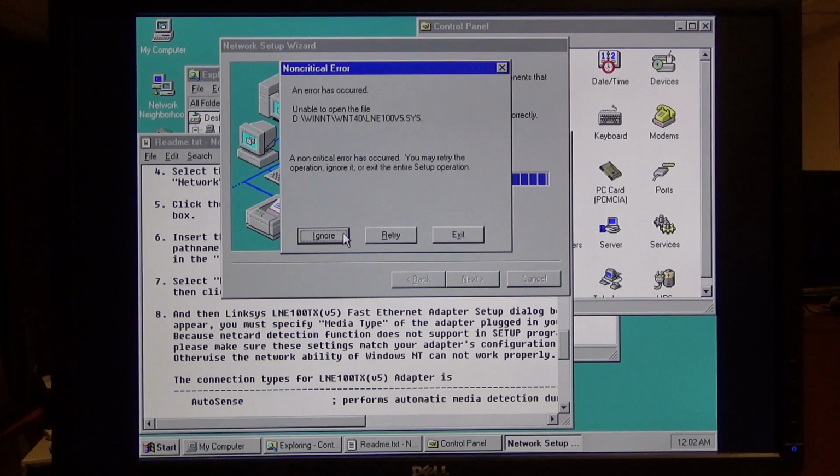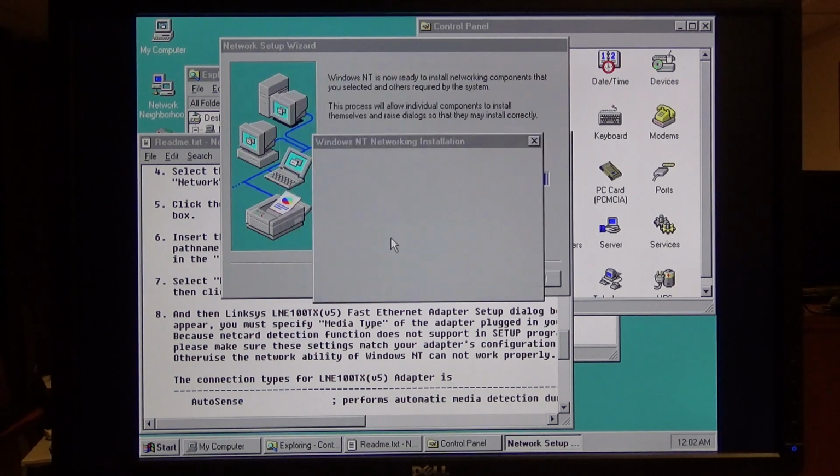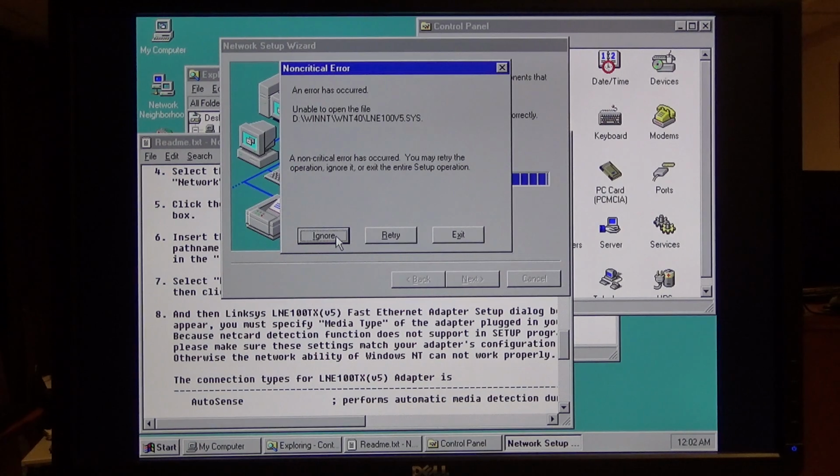Unable to open this file. Yeah, it's just going to error out. I know why. It needs this disk again.